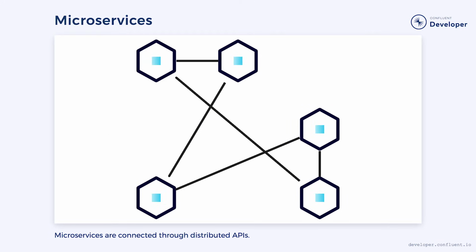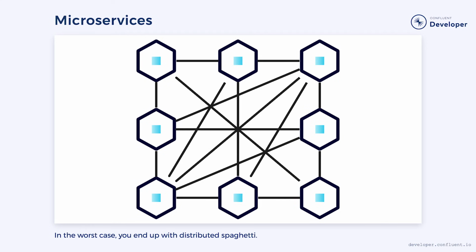Meanwhile, the worst case for microservices is when every detail has become its own service, all connected through distributed APIs. Taken to the extreme, this ends up forming distributed spaghetti. This isn't easier to manage than a monolith. In fact, it might be harder. Making changes to a single piece of functionality could involve modifying multiple services, which can be awkward. And the failure scenarios when a service is unavailable can be disastrous.